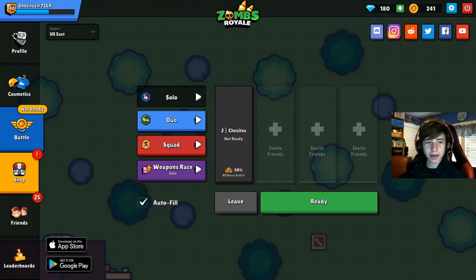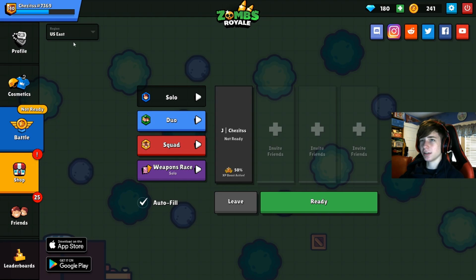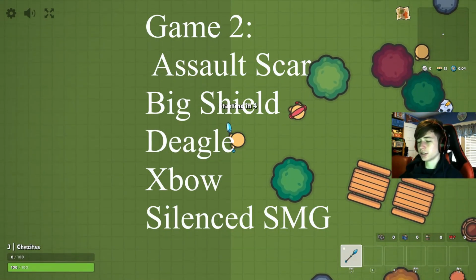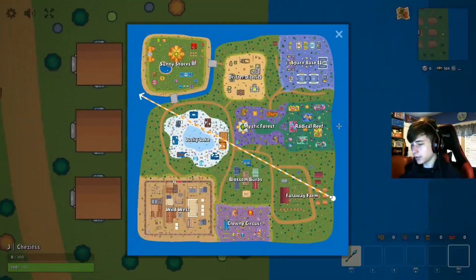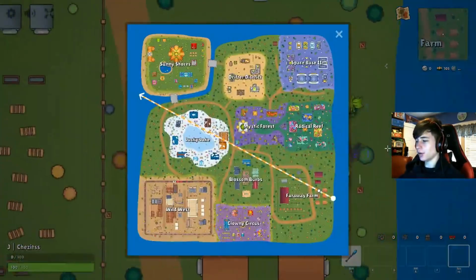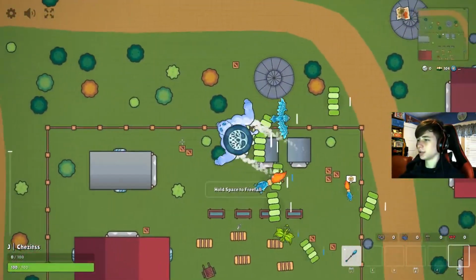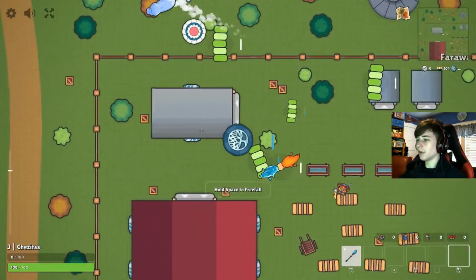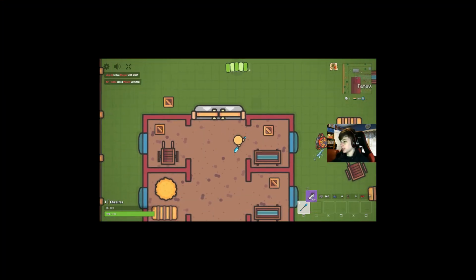Alright, well, not bad. Once again, let me show you guys the list. It's an Assault Scar, Big Shield, Deagle, Expo, and Silence SMG. So basically, we have to rush like 30 supply drops if we want any chance of finding any weapons. But we can finally use big shields. No med kits though. No nothing. We can't use any white heals. Only shields, which basically means we should not fight until we have full shields. Because okay, actually, I said that while literally hot chopping.